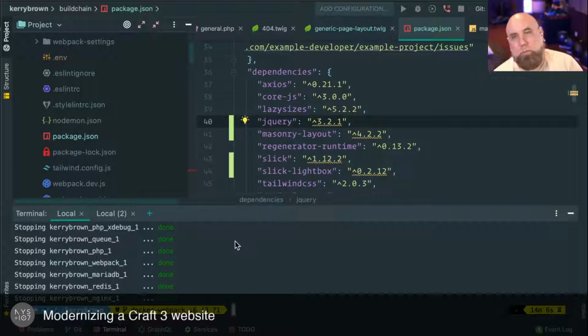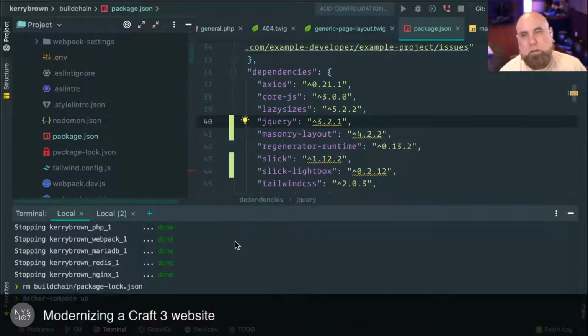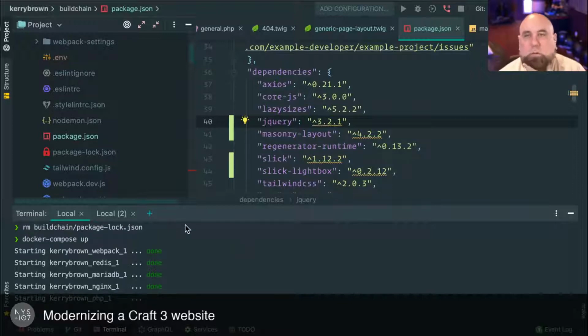We got our types in there. So what we can do is we just remove, in the build chain directory, the package.json lock, and then when we up the containers, it's just going to do an npm install of the stuff that's in there, and we'll get going.